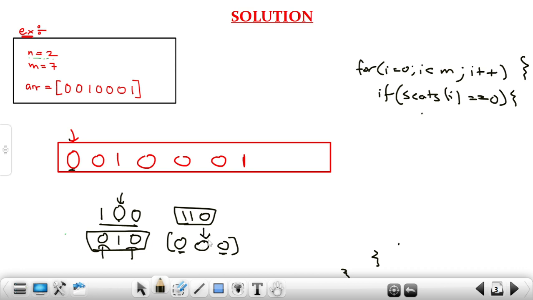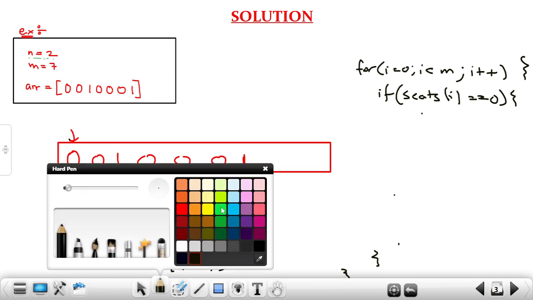So if I provide this seat to a particular person, in that case I will have a valid arrangement, right? Because there is no person sitting next to each other for this case. So I can look for this case. Looking for this case means I will check if... okay, so let me change the color.